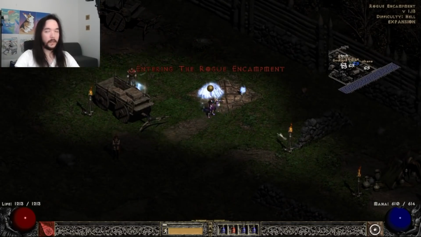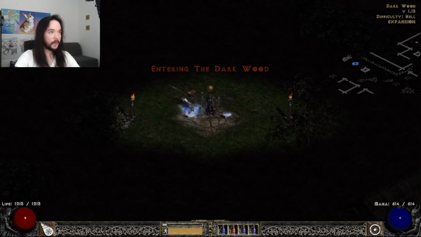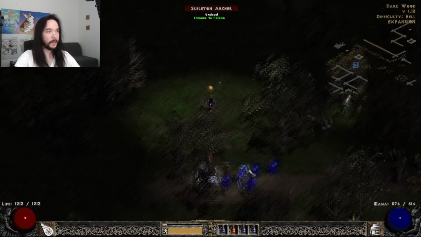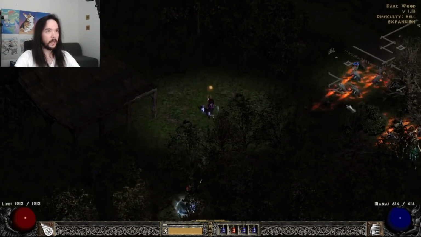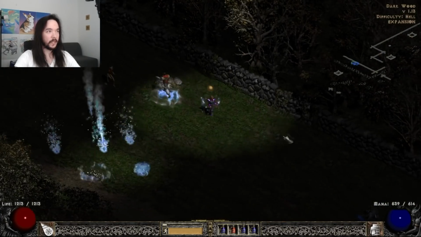So when you get to Nightmare and Hell mode and you're playing through the game, you're going to notice, especially in Hell mode, you'll start seeing it in Nightmare mode, mobs that are immune to damage types. So these mobs here are immune to poison, these mobs here are immune to fire, and I am a cold build, so if I run the cold immunes, I actually can't do damage to them.